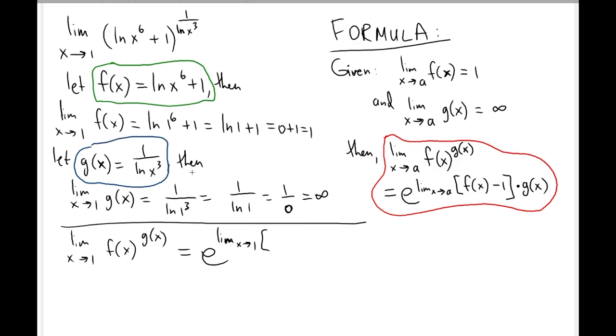So let's substitute that. So f of x is going to be ln x to the 6th power plus 1, minus 1, not to forget, bracket closed, this whole bracket should be multiplied by the g. The g is 1 over ln x to the 3rd power. So now what we have, using the fact that 1 minus 1 is 0, we know the ln x to the 6 multiplies the 1. Notice that the limit notation is still there, and this is going to be ln x to the 6 divided by ln x to the 3rd.